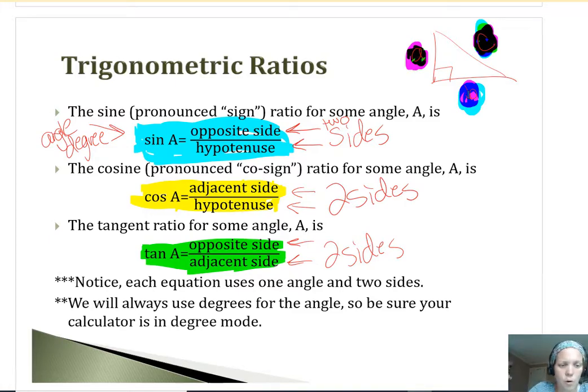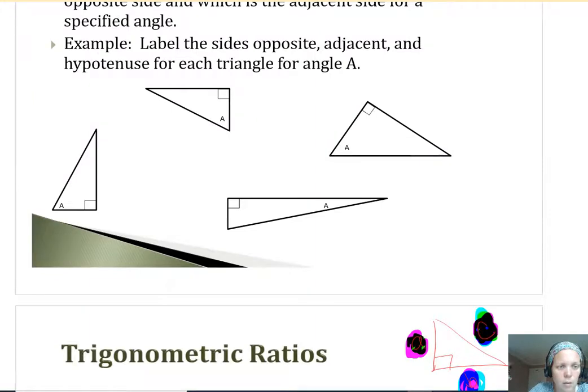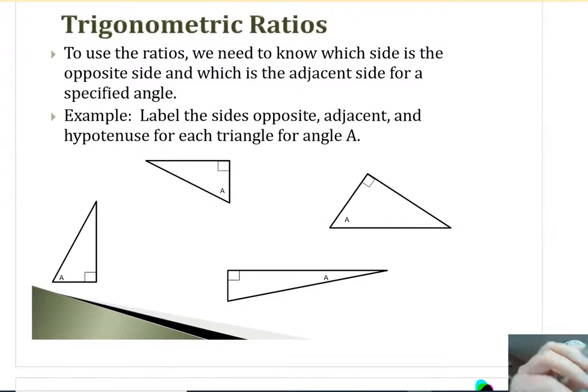Notice that we're using opposite, adjacent, and hypotenuse. So we have to do our labeling correctly to figure out which is the correct formula to use. On this first top one, if this is my angle down here, the hypotenuse, like we've been talking about, I'm going to abbreviate as HYP. The hypotenuse is always across from the 90 degrees, so put that down first. And it's always the biggest, remember, the longest side.